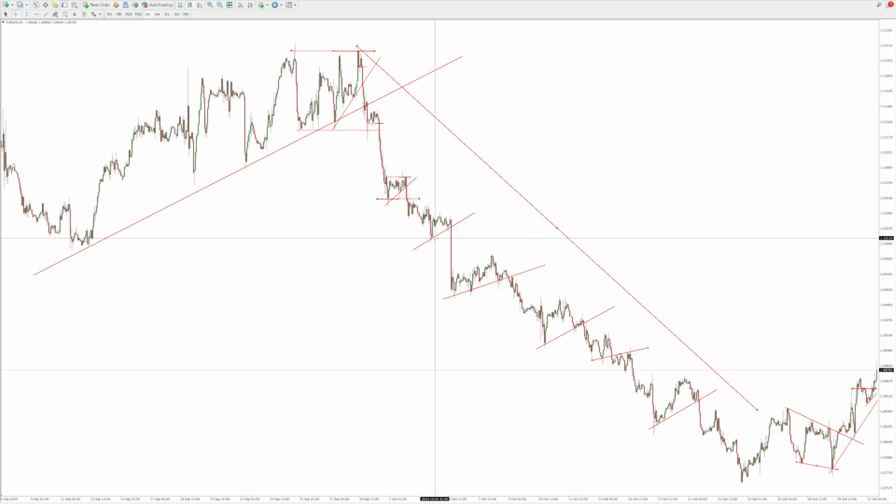And as the market falls, I just put it at the new high. So here and here. After another fall down, move it here, and then here, and then here, and here, and here, and here, and here, all the way down. We'll just trail the price as much as possible, maximize the move.